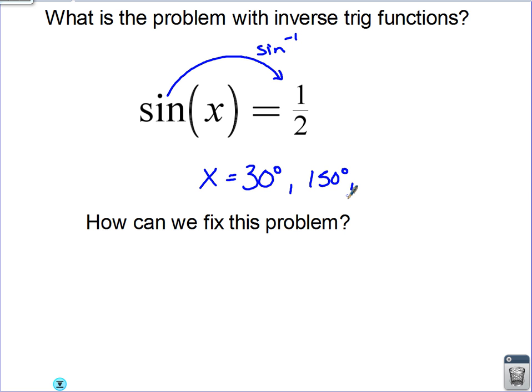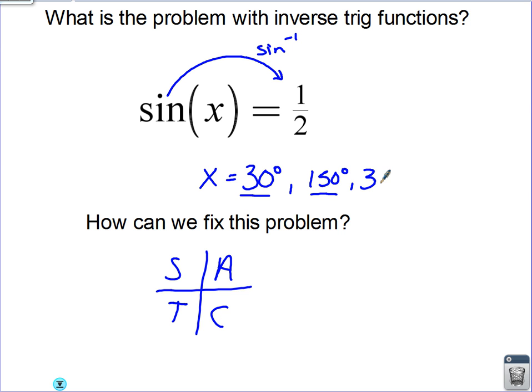And it'll have to, because you're in the second quadrant. Your sine values, if you do "All Students Take Calculus," you're in the second quadrant, your sine values are still positive. From 30, what's my reference angle for 150? 30, right? So would I not get the exact same value there?